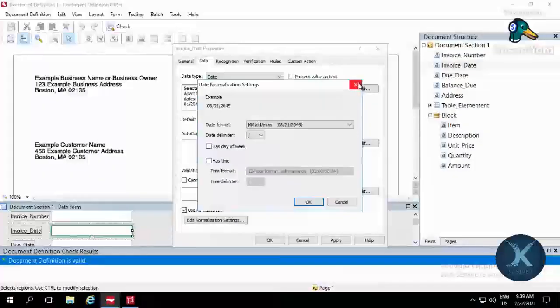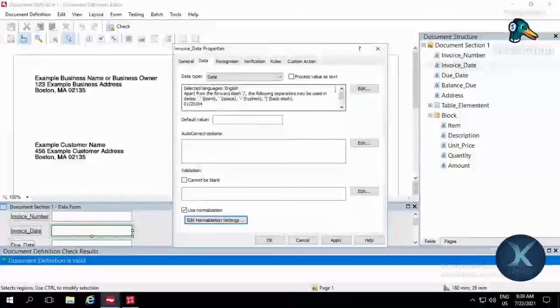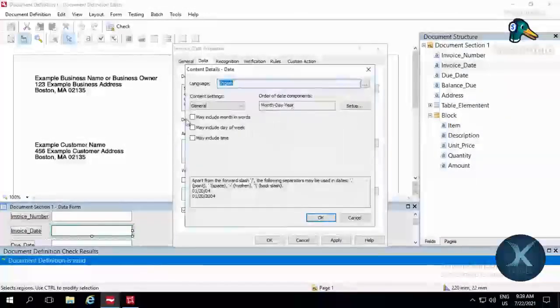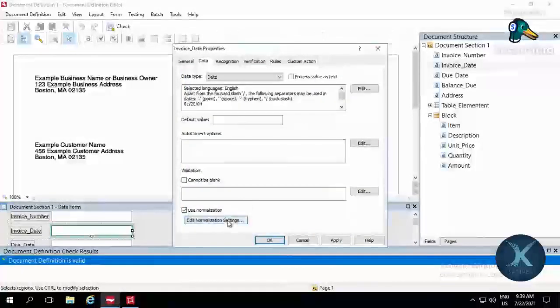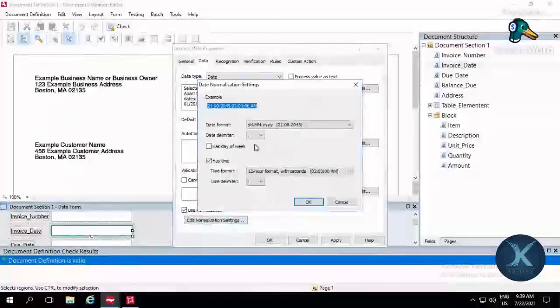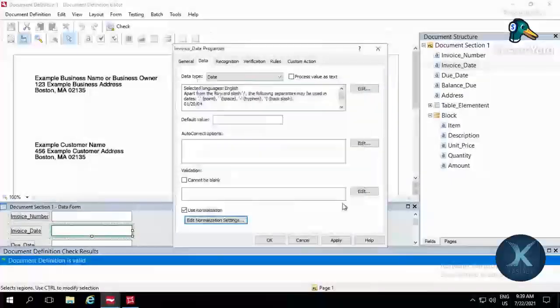So there are different ways to handle the same properties. Here, I have added the same properties and just made changes over here. Or if you want to make some changes in the normalization, you can add them in the normalization as well.